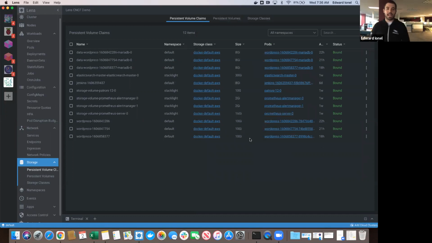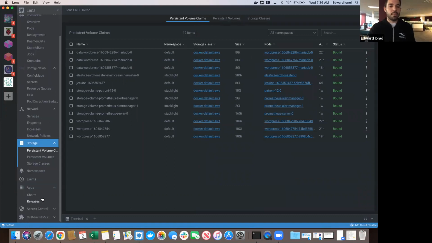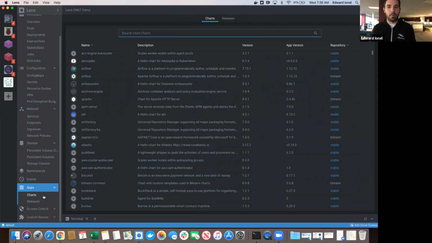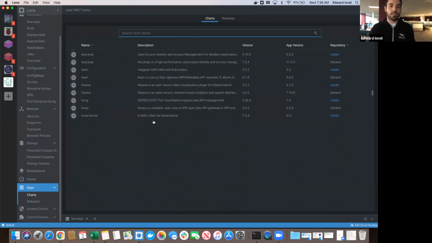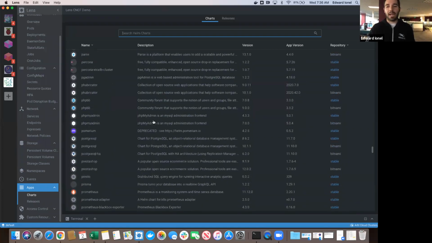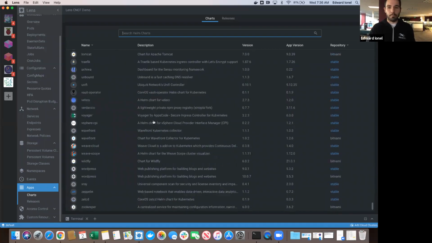Okay, so let's actually move towards deploying a Helm chart within our cluster through Lens. So Lens leverages Artifact Hub, a public repo, online to pull hundreds, if not thousands, of different Helm packages that we can choose from.